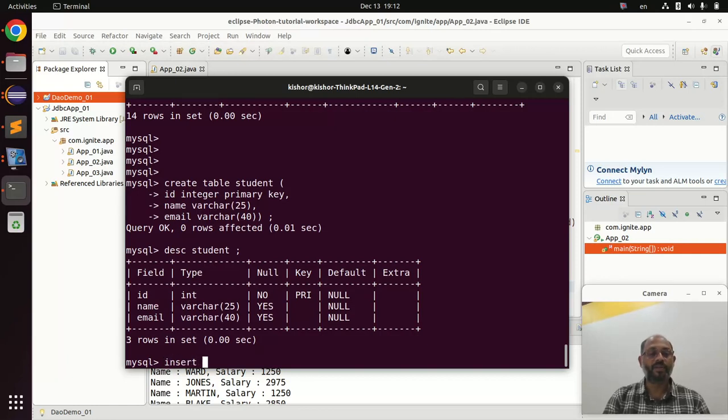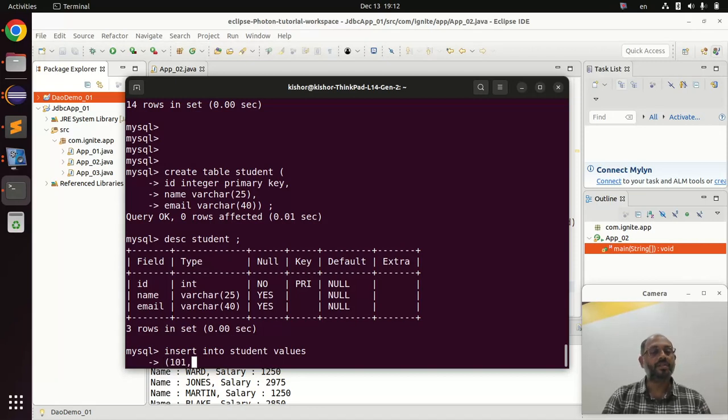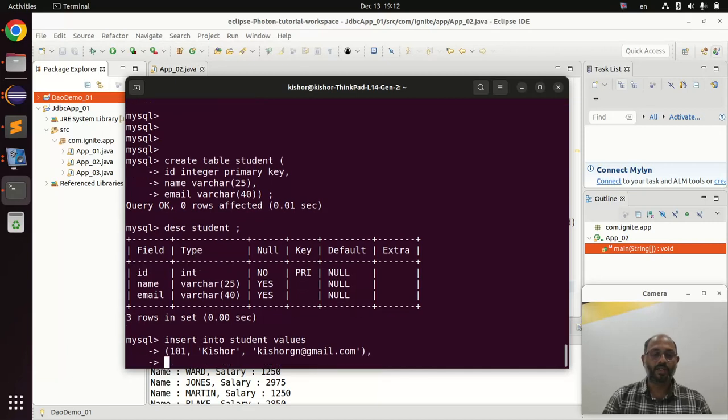Let us insert a couple of records into this table. Insert into student values. Now 101 is the student ID, and name, let's say my name Kishore, and email ID kishore@gmail.com, and comma, another record 102, again Kumar.